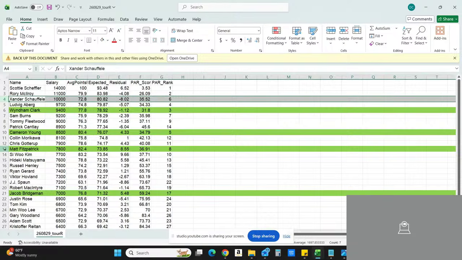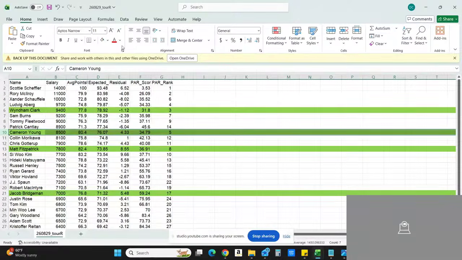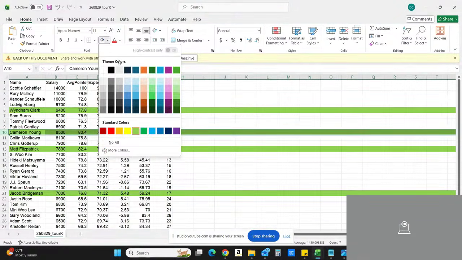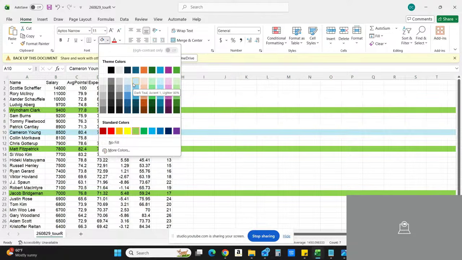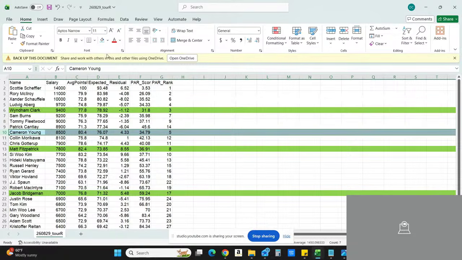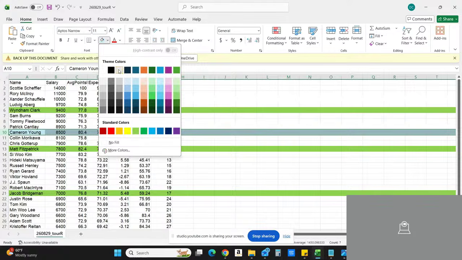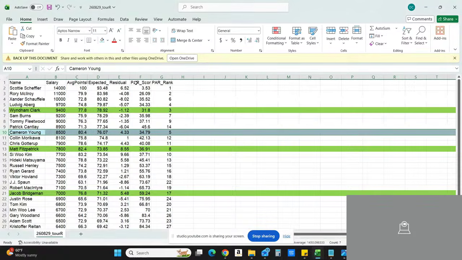So Matt will leave green, Jacob will leave green. We'll change Cameron Young to a blue. And like I said, the blue indicates good value, but not great value. The green are the ones where we expect the greatest discrepancy of where DraftKings did a poor job of analyzing.